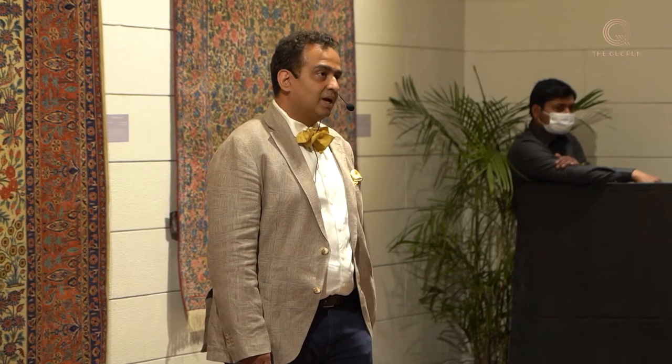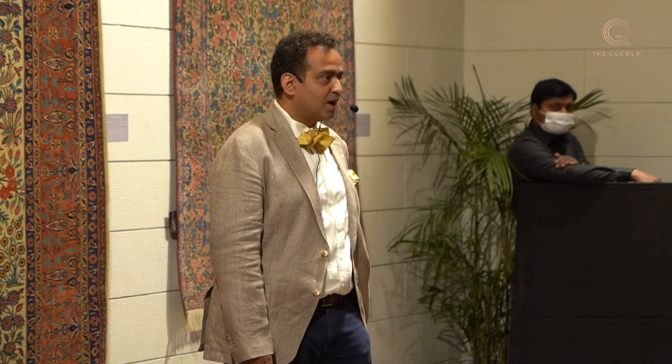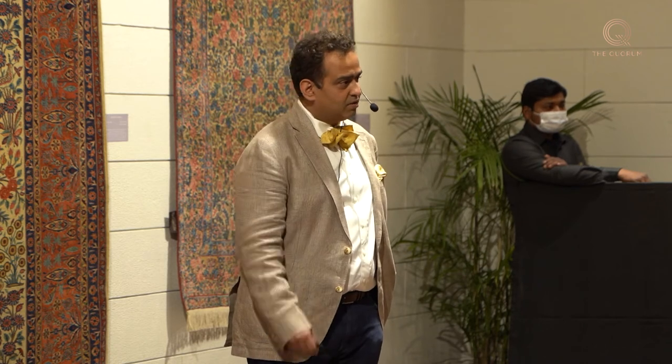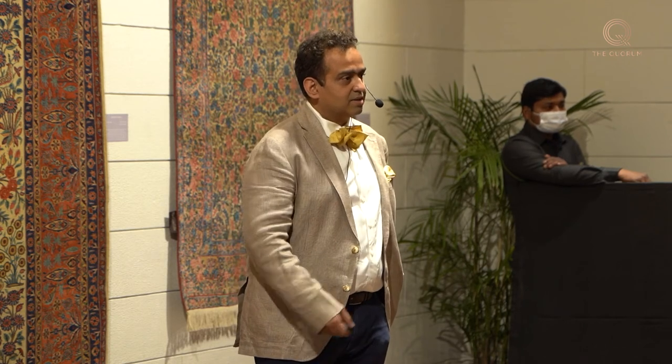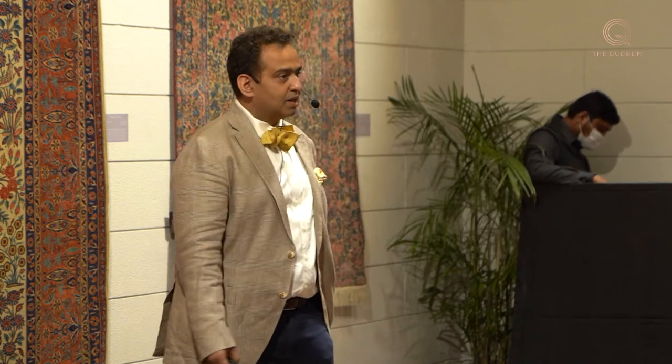And we have kept, as a family, 400 of those carpets for a museum that we plan to build. It's going to be India's first carpet and textile museum. And the rest of the carpets, we have a gallery where we sell rugs, and we have a brand called the Carpet Cellar. But primarily, most of the carpets I'm showcasing today are from his personal collection, which are important and some of his most favorite pieces.